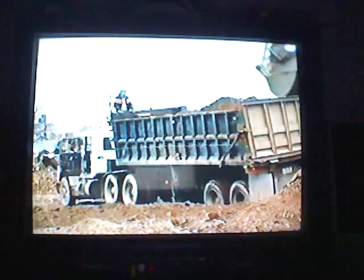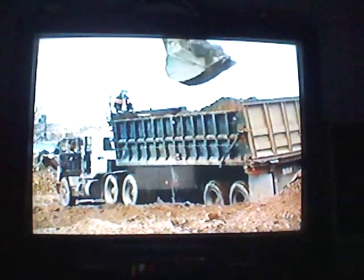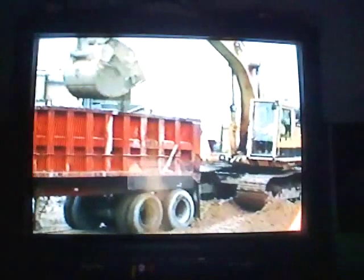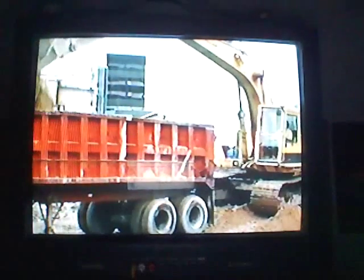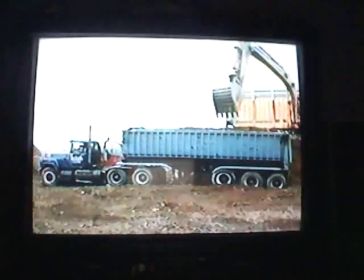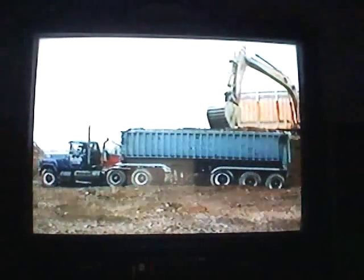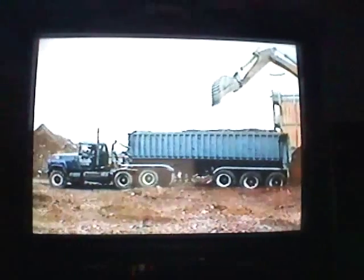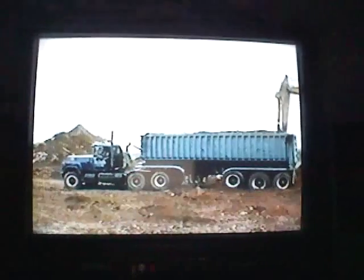There's another kind of dump truck. Yeah, and there's always a backhoe. These are called 100-ton dump trucks, Max. They have long rectangular dump boxes. You can recognize them because the dump beds look a lot like railroad freight cars. Whoa, check that out! The backhoe is actually pushing the dump truck along to give it a head start.